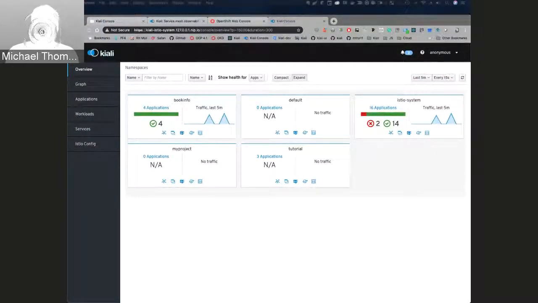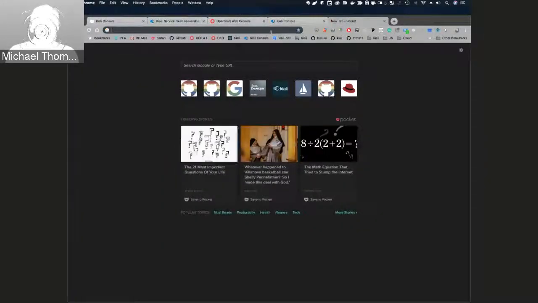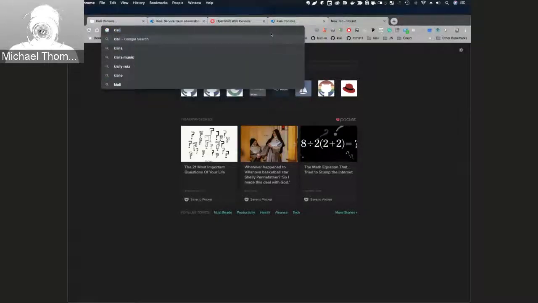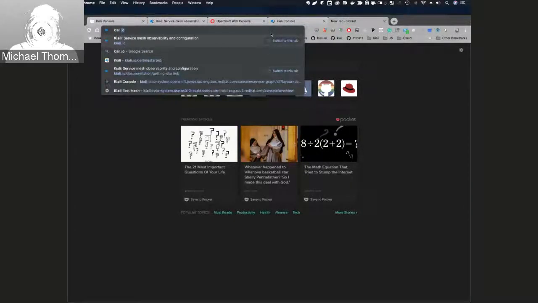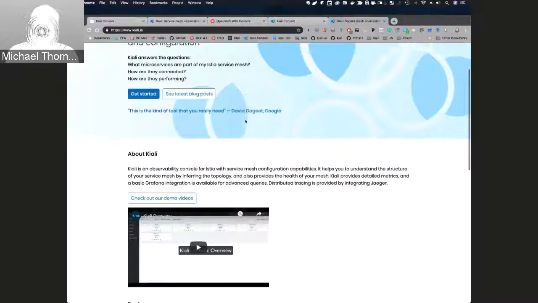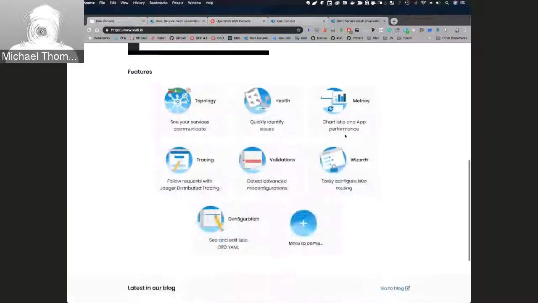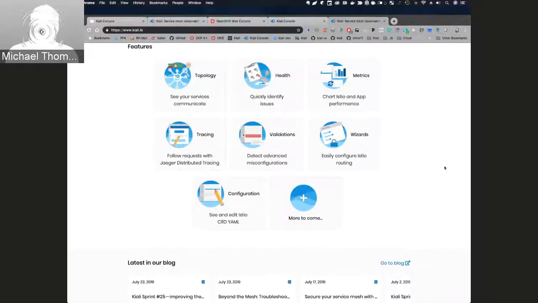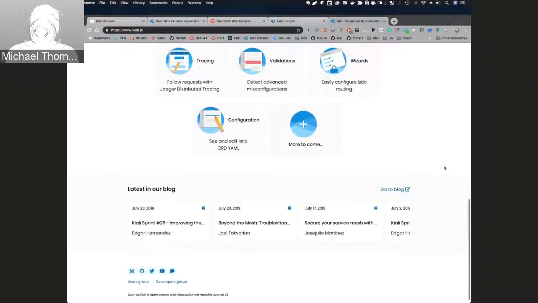First up on the docket, we have a new Kiali.io website design. If you go to Kiali.io, you notice it just looks a lot more professional. We had UXD help us with this, and I just think it looks much better than it did before. It's also responsive, so you can look at it on your phone or tablet as well.